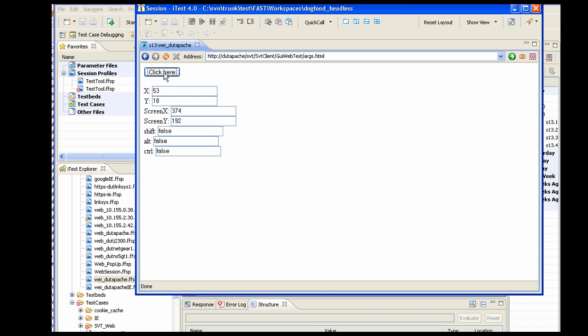It tells you when click happened, the client X is 53 and client Y is 18, and screen X is this and screen Y is that. Also, it tells you the Shift, Alt key, and Control key, none of them were pressed.